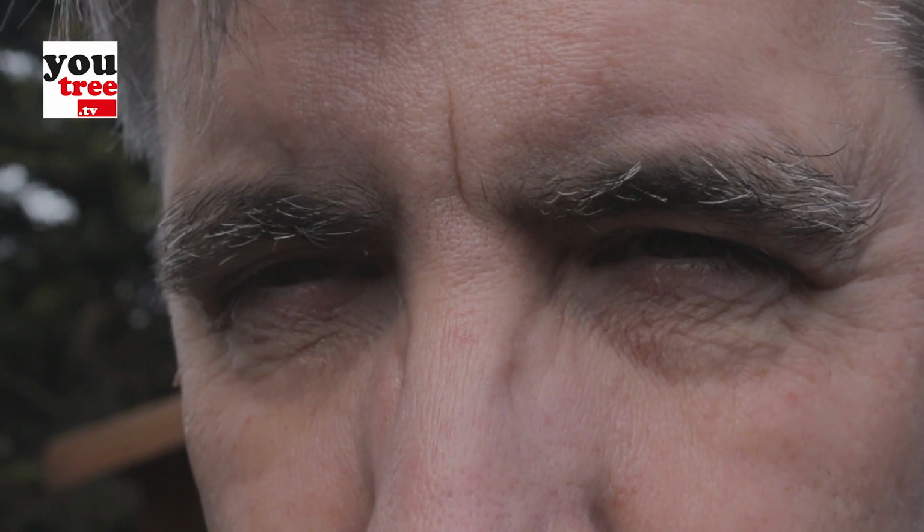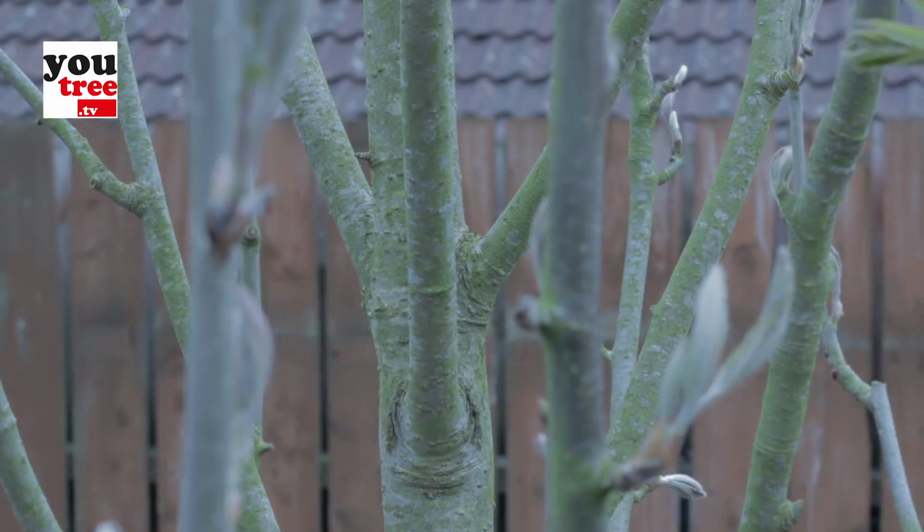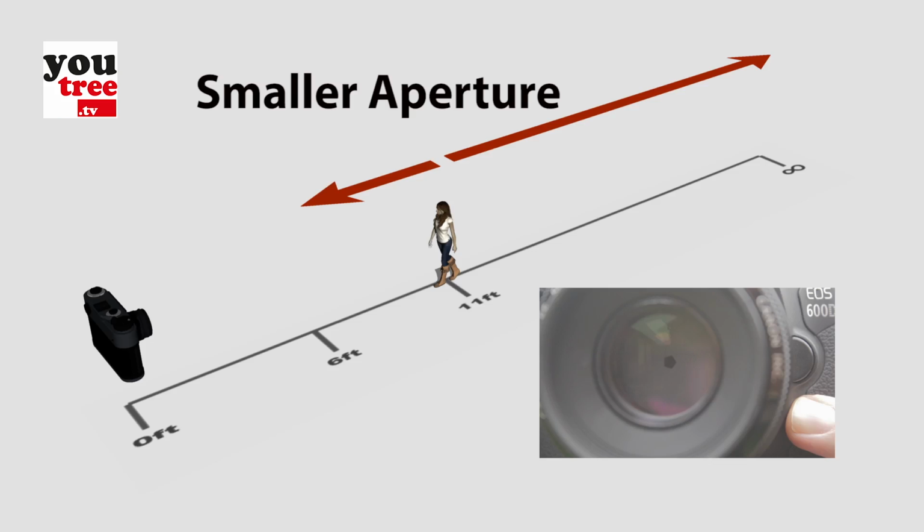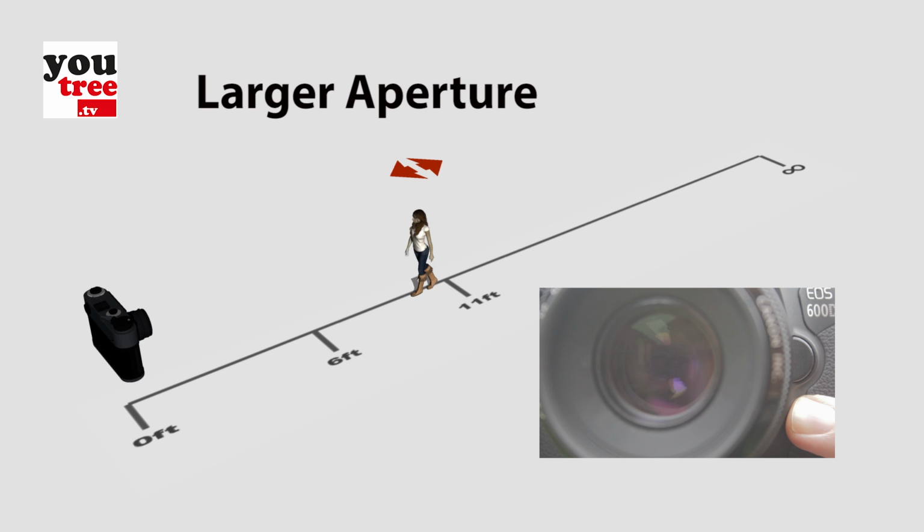If you look at a distant object and keep it out of focus, then squint, you will notice that the object comes into focus. This is called depth of field. With a smaller aperture, more objects come into focus in front of and behind the object of interest. With a larger aperture, this distance is decreased.